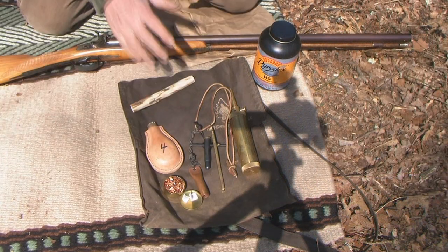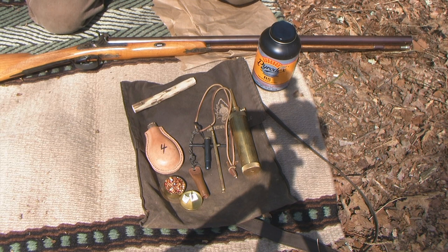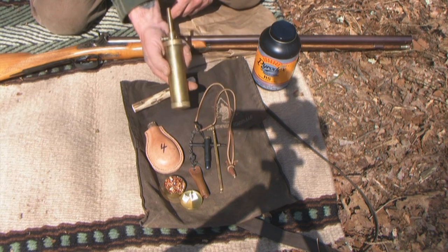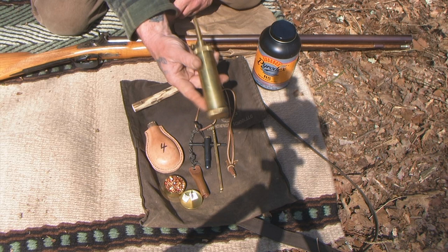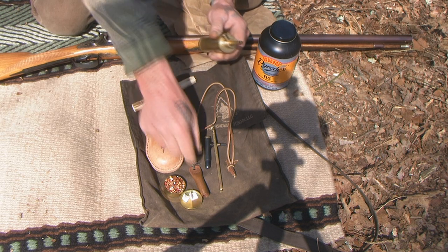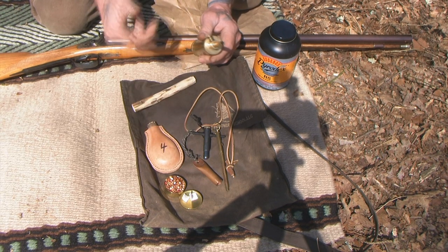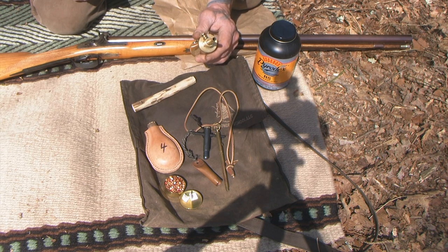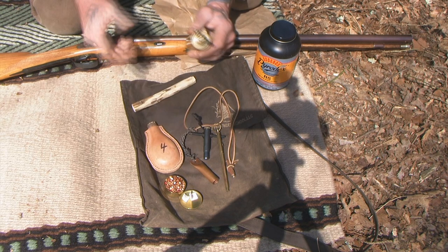You can get as fancy as you want with the accoutrements, but you really don't need a whole lot to maintain and fire one of these weapons. First, I need something to hold my powder — a powder flask works just as well as a fancy powder horn. These are pretty cheap; just push the button to fill the charging nozzle, which holds thirty grains. You can put it into a powder measure — this smashed piece of copper didn't cost anything — or drill out a piece of antler or wood with the correct volume. This one holds about eighty grains, and I usually shoot between sixty and eighty out of my 12 gauge.